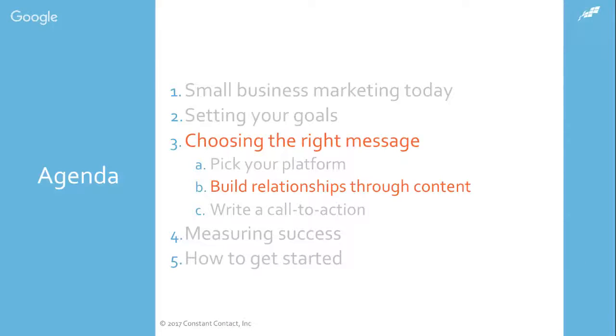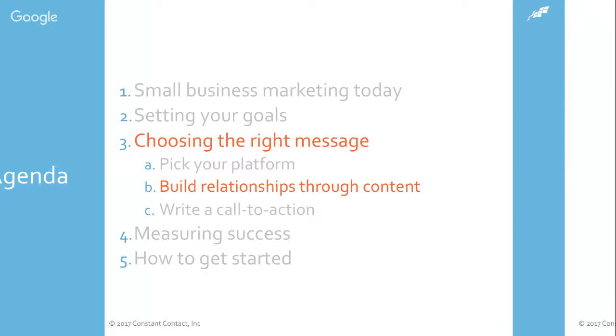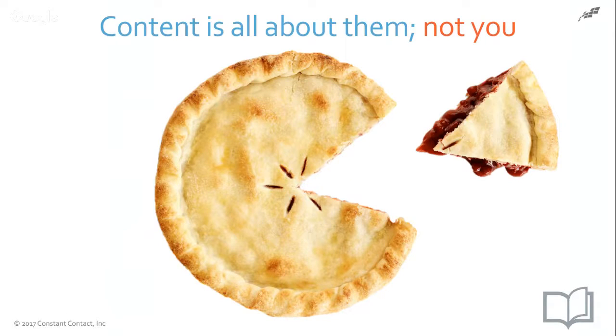So then building relationships through content is a great way to connect. And I'm going to warn you that you're not going to see the greatest success simply by picking a platform and blasting your goals. In this new digital marketing area of the world, audiences respond to brands they recognize and trust. And how do you build that trust? Well, first, you have to write about them, not about you.